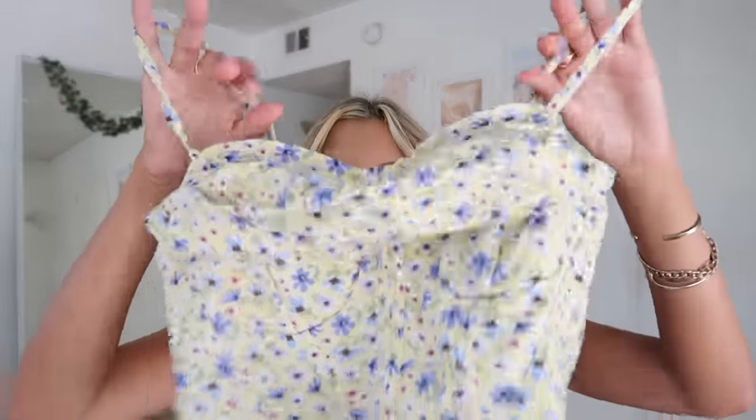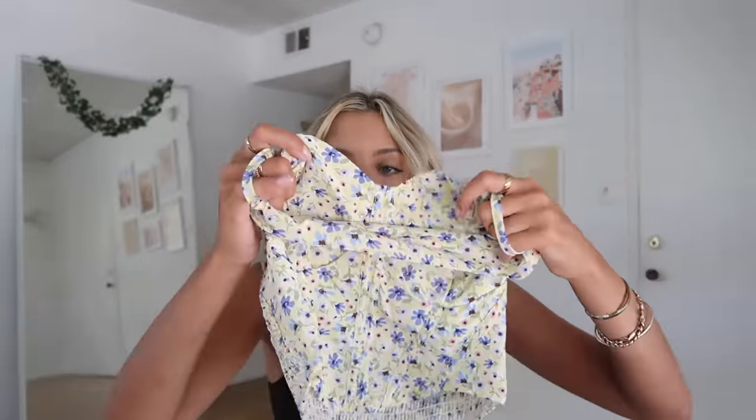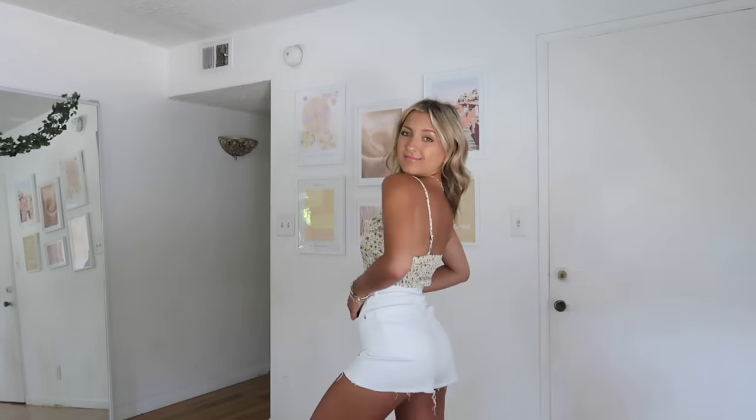For the next tank top, I really like the pattern — it's a pale yellow with light blue and light purple flowers. It's got bustier cups stitched into it, but I'm not in love with this little piece of fabric that hangs over the top. I thought it might go in the back but it's not long enough. Still really cute and I'll wear it, but I definitely prefer the other tanks more.